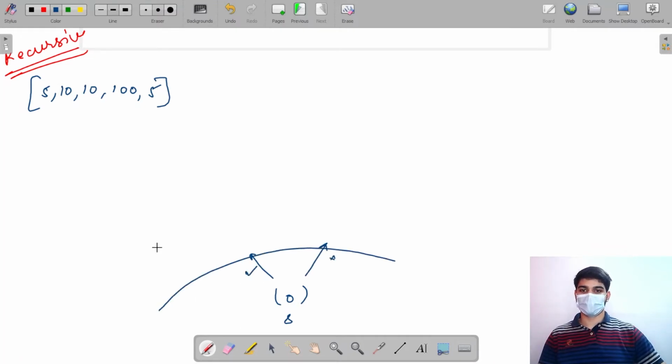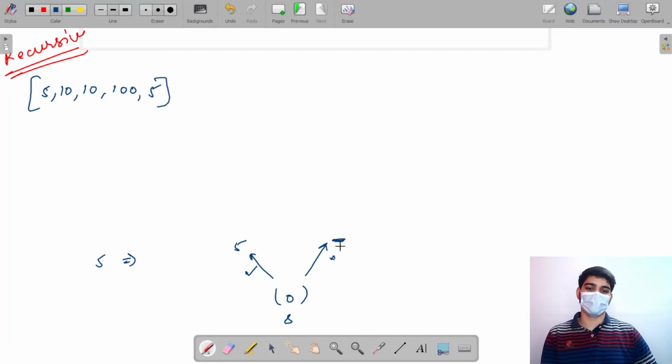This entire level would be for 5, so I would write it over here. This level is for 5, right? If 5 includes itself, then my summation becomes 5. If 5 excludes itself, my summation remains 0. Let's denote it with blank. Then for 5 with a blank subset, the sum is 0, and when 5 includes itself, the summation is 5. So over here, I can write this is my subset, and this is my sum.